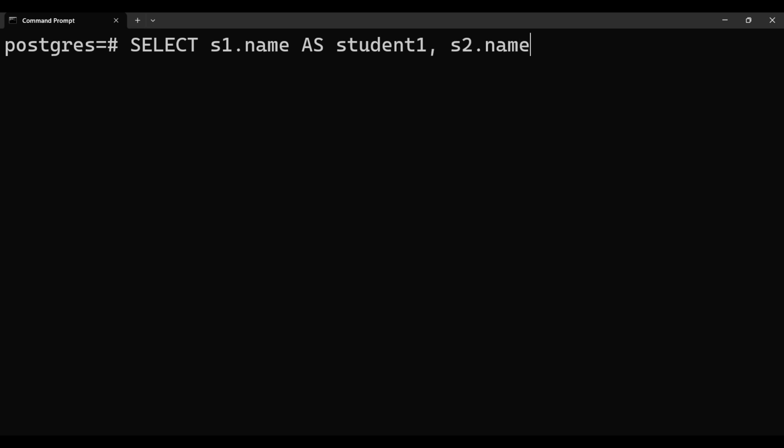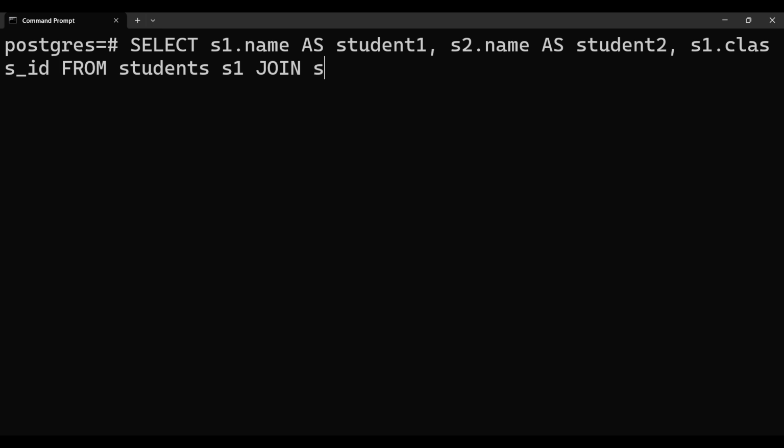I have taken the students table. So I have used students twice, student 1 and student 2 like that. So select s1.name as student1 and s2.name as student2 and s1.class_id. I was taking the class id because for the self join also I have to give the condition at last, that's why the on condition. That's why I am taking s1.class_id also. So from students table s1 join.